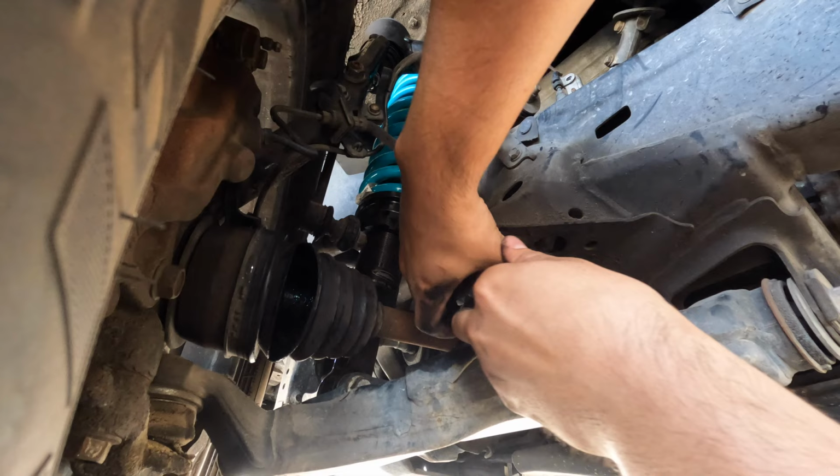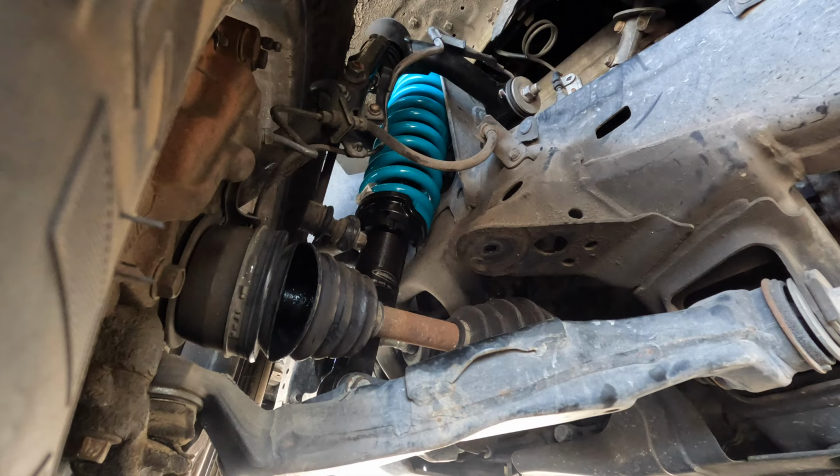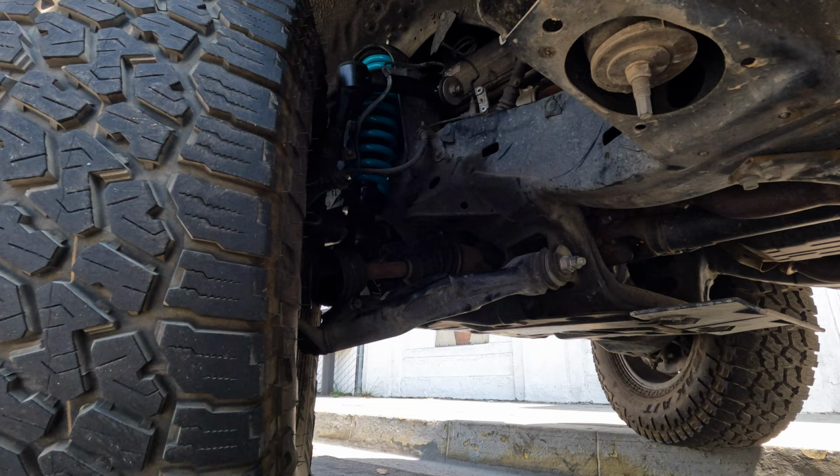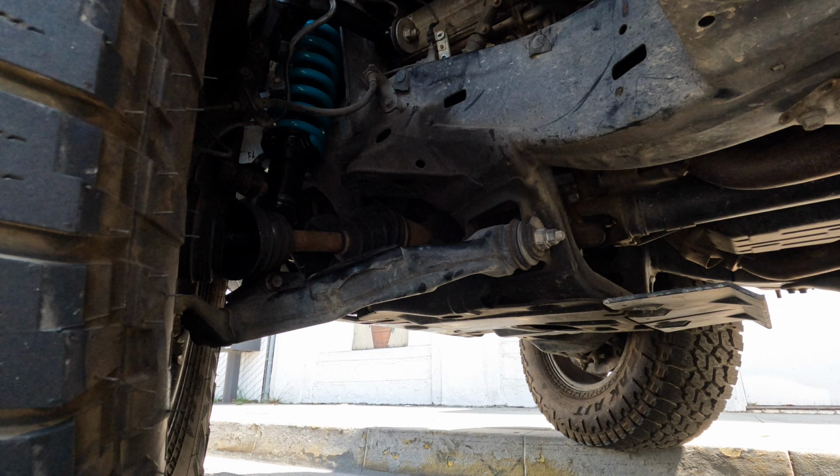You know what? I think I'm gonna need a jack, so. Don't recommend this. I got my tire up on here because I needed to droop it a little bit. And, don't recommend this because I'm right underneath the car. I'm just gonna do this quick. If you have a jack, use a jack. Just because there's enough room.